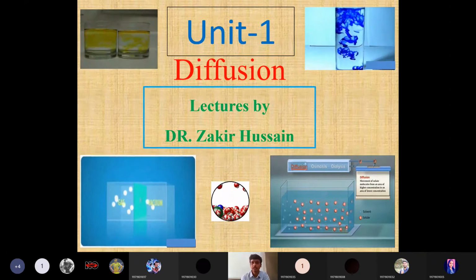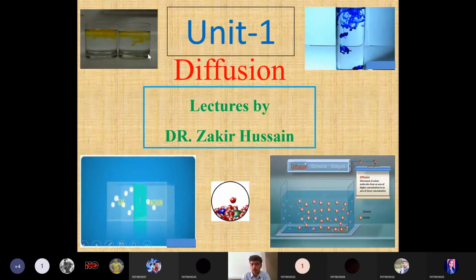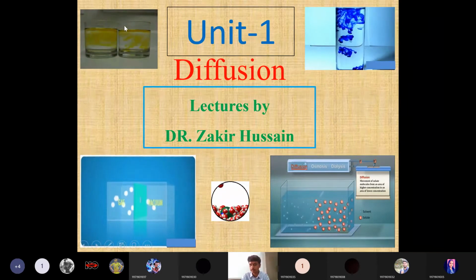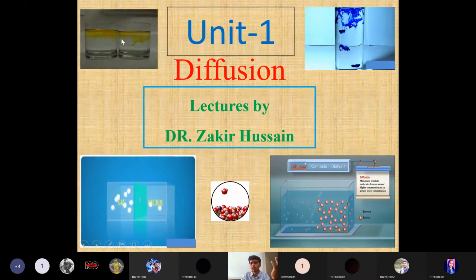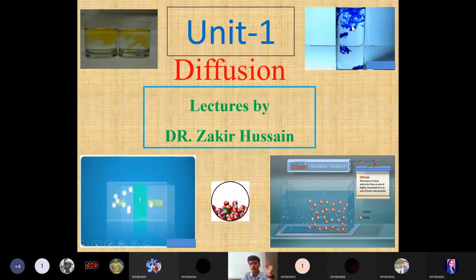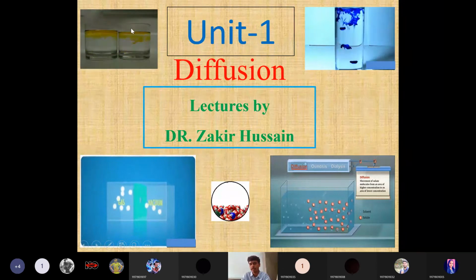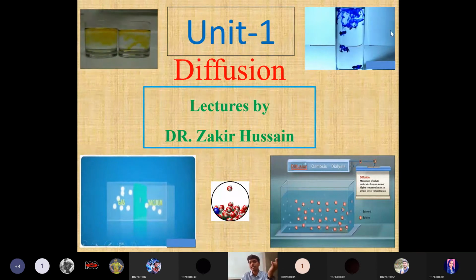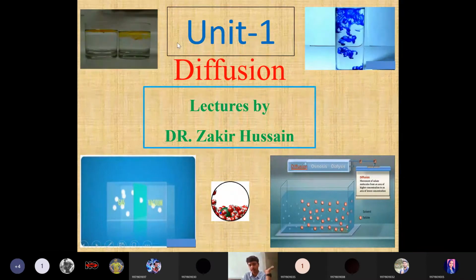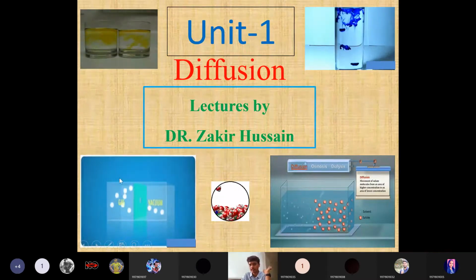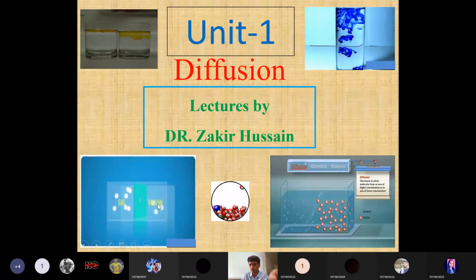So what is taking place? If you observe these pictures, the phenomena taking place here are all diffusion. Whenever you throw some color into water, it spreads throughout the water, throughout the glass full of liquid, using diffusion only. Similarly in the gas phase, there is a gas phase and another at subatmospheric pressure, nothing but vacuum.